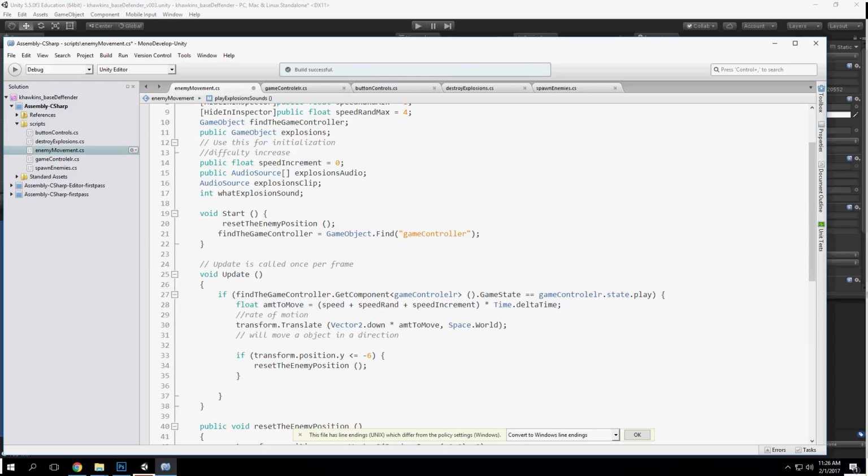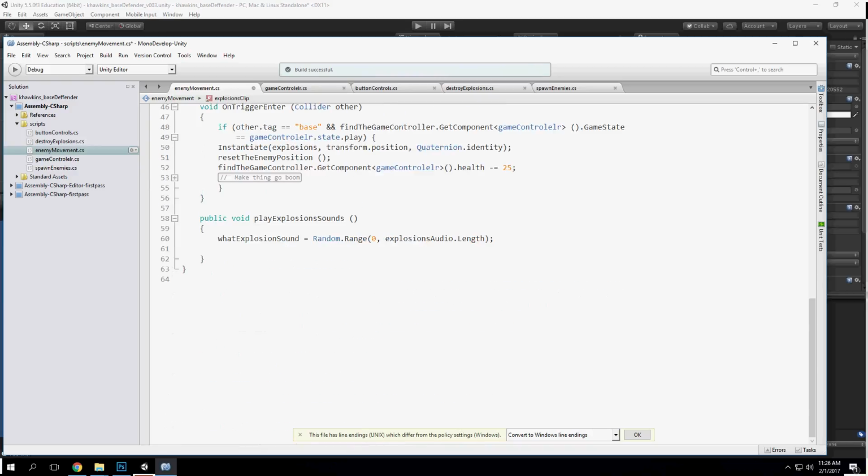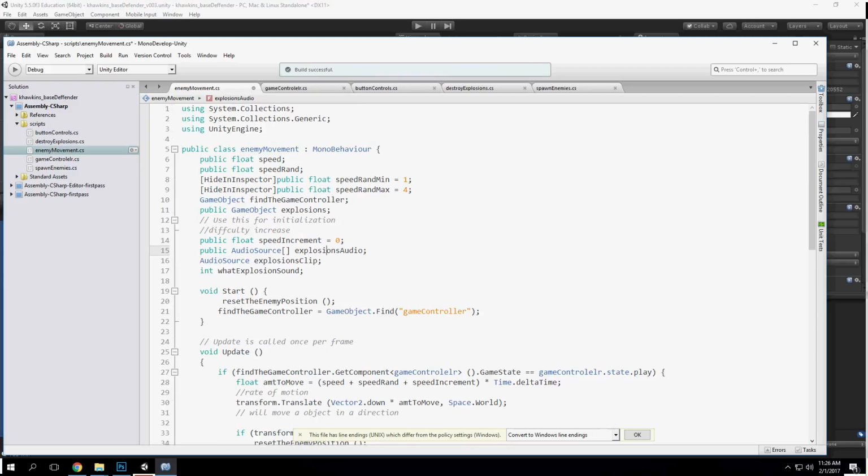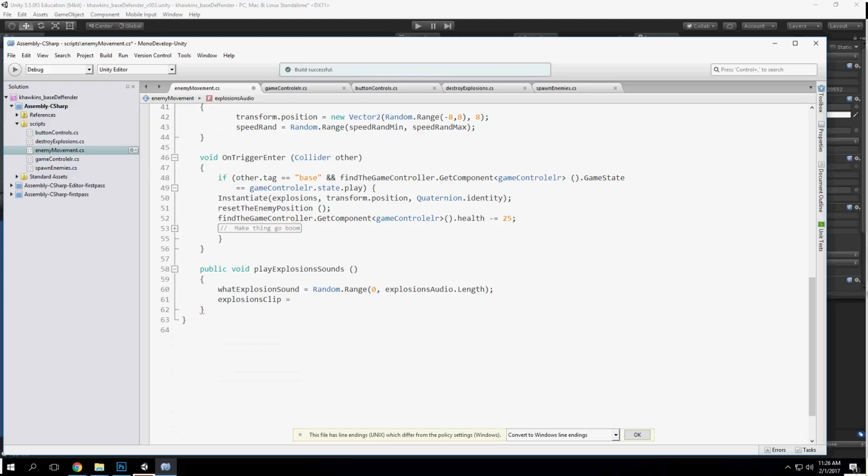And then what we're going to do is tell explosion clip to be equal to explosion audio dot what explosion sound, and then we'll tell explosion clip to play.